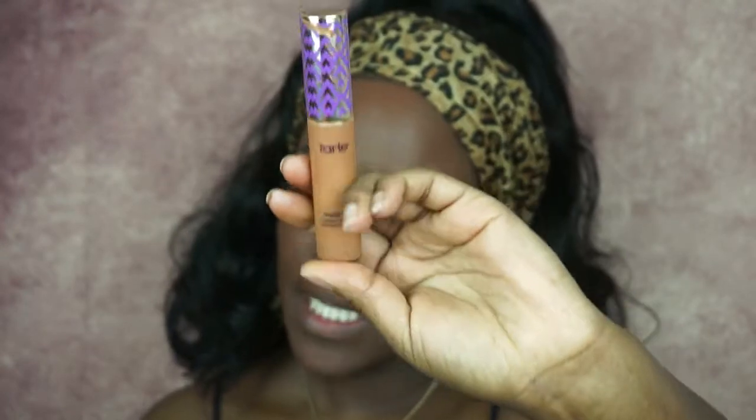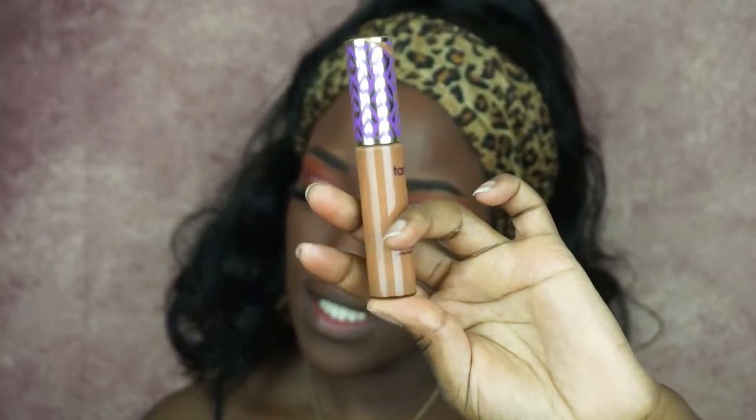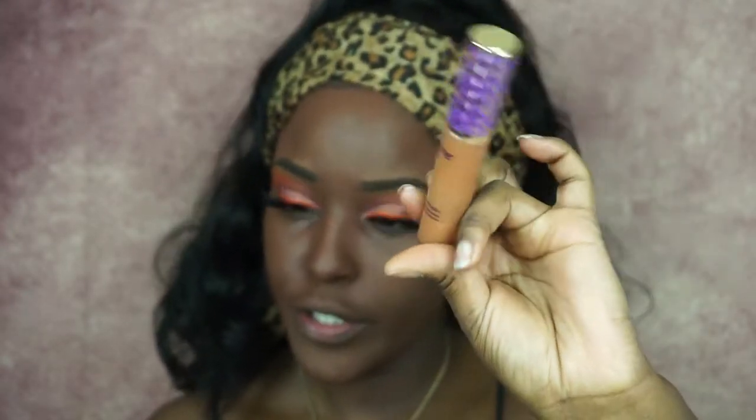So now I'm using the Tarte Cosmetic Concealer Tape Shape, you know, the Tape Shape Concealer in the color Deep Honey. And I'm working it in with the brush. This brush is from BH Cosmetic number 117.